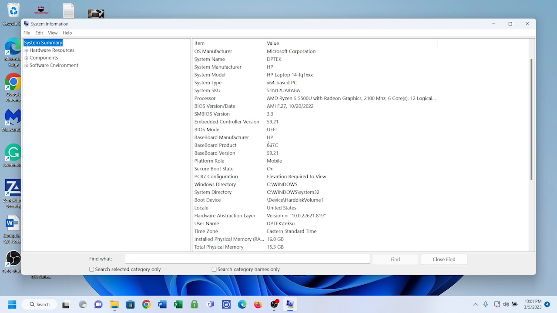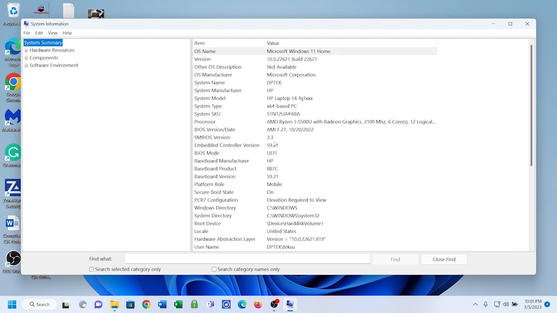For those who are troubleshooting their computer, and you're working with somebody that is asking, what kind of computer do you have? What's your system? And you don't know what your computer or system model is. Remember, you can always go through the system information or the MSINFO32 command and pull it up, go into your system summary. You can see what model you have, and you can tell the person that's helping you troubleshoot, hey, I have a HP laptop 14 F as in Frank Q1XXX. And hopefully that person is more familiar with how to use that information to find out what model you have.